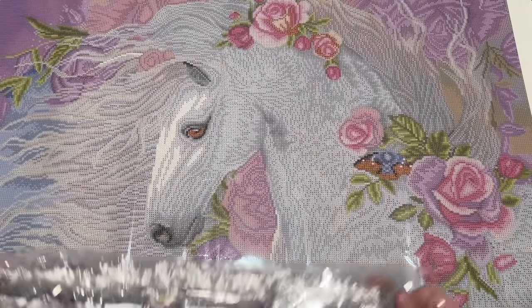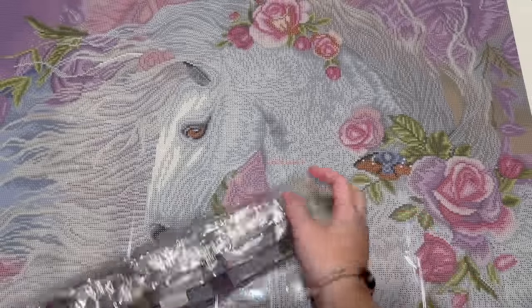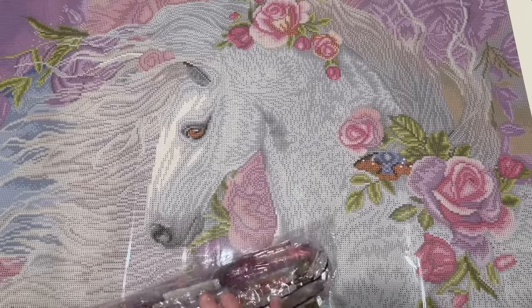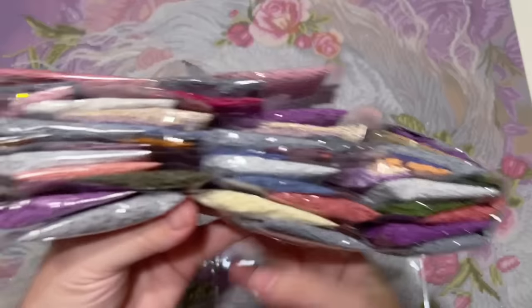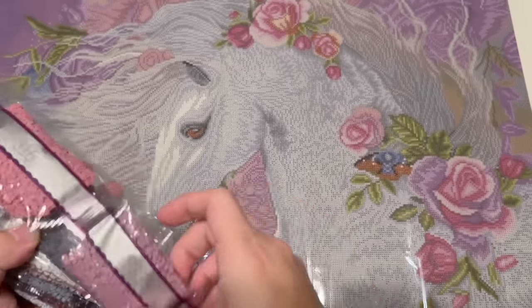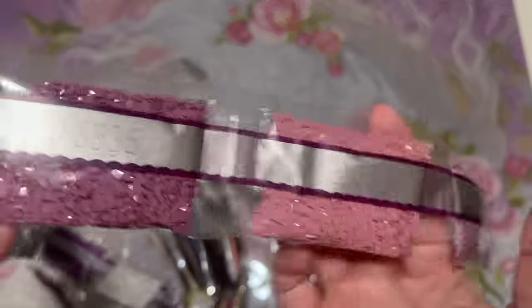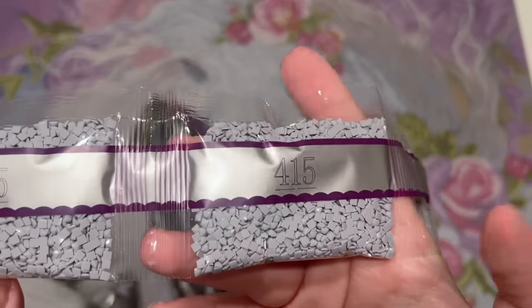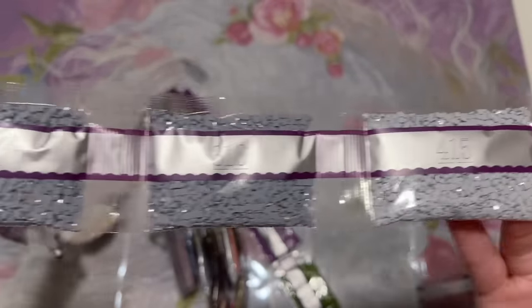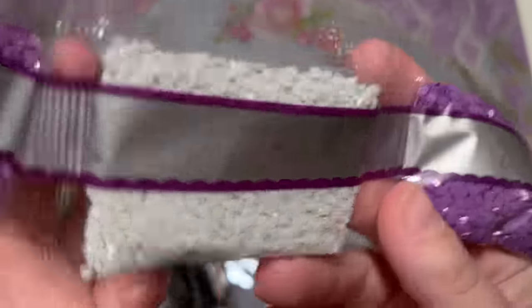By the way, there is a sticker on the pack of diamonds in case you store these separate from the canvas — outside the box they came in, it's easy enough to match up later. Starting right from the top we have some gorgeous purples and pinks. The DMC code is printed on each bag, and they've recently added a line so you can tell which way is right side up — this really just comes into play for DMC codes that have sixes and nines in them, so it makes them easier not to mix up.